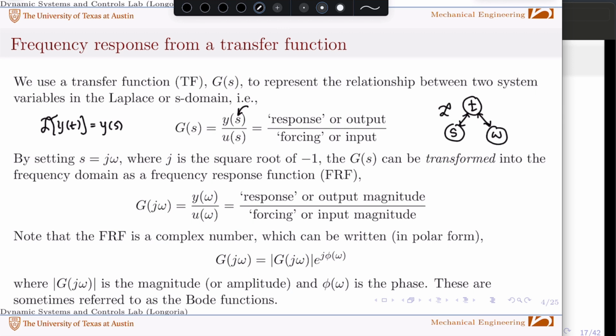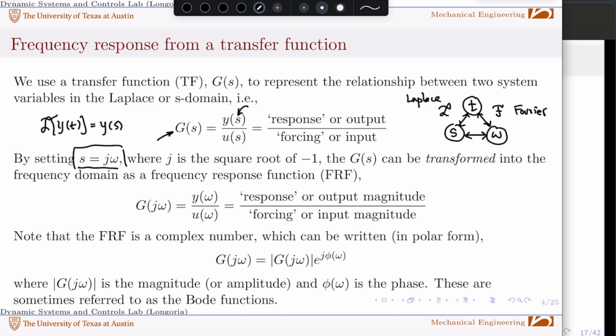If you want to go from the time domain to the frequency domain, I would use that as a little script f, and that's the Fourier transform, right? So the Fourier transform, and this is Laplace, can relate the time and frequency domain. It's a useful thing. And so these are also related in this little triad. And I'll show you that the way we can do that in shorthand is we can just make s equal to j omega here.